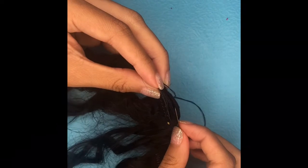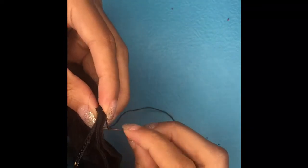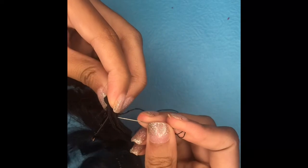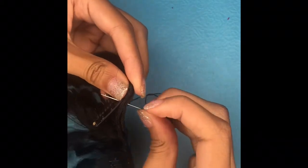Because when you do over, I did that, I'm crazy for doing that. I don't even know why I did that, but I did. And basically the wig clip just started flipping up, and I was just like, what in the world? It's because I sewed over and not across, horizontally. So don't sew vertically.